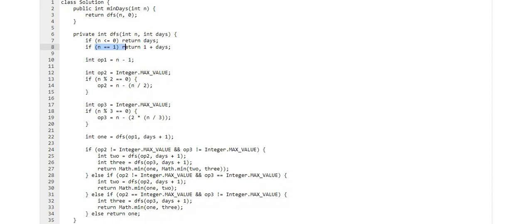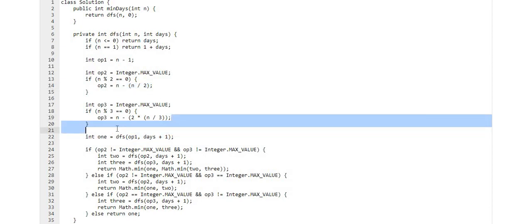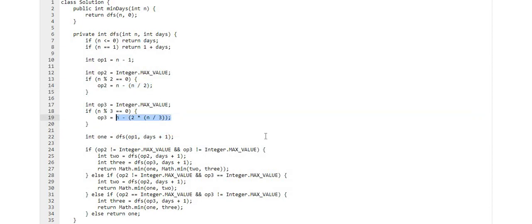And here I was performing option 1, option 2, and option 3, belonging to the choices. This one is you can eat one orange per day. This is if the number is divisible by 2, then it is n minus n by 2, and if the number is divisible by 3, then it is n minus 2 into n by 3.